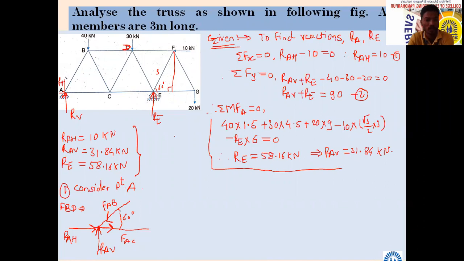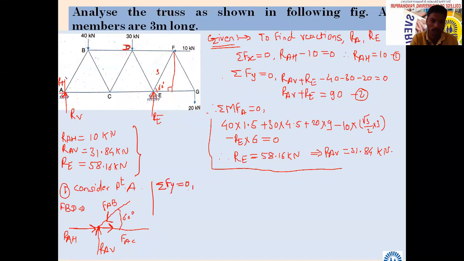Now here we are supposed to find the forces in two members. Which are they? One is AB and another one is AC. These two we will get. Now you have to apply your logic, or your mind. Which equation should I apply first? Summation of x equal to 0 or summation of y equal to 0? Summation of y equal to 0. If I apply summation of y, force AC will not come. That's why I have to apply summation of Fy equal to 0 first.